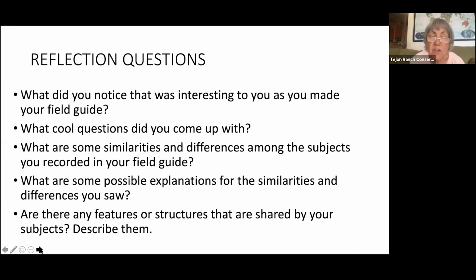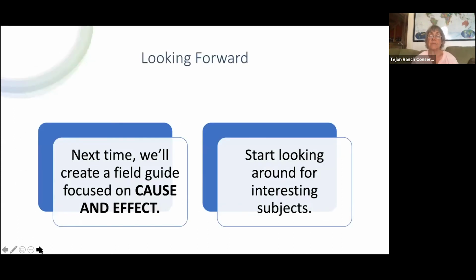Last question, are there any features or structures that are shared by your subjects, and describe them? One feature that is shared by my subjects is, and then describe it. And you said I noticed, so all you have to do is copy down what you wrote. One of the structures that I noticed in my subject was, and then again, describe that. All right, so those were your questions. I gave you your topic sentence and your ending sentence, so your paragraph should take you 10 minutes to write, if that. And that becomes your reflection.